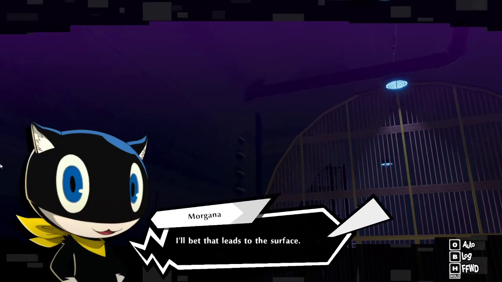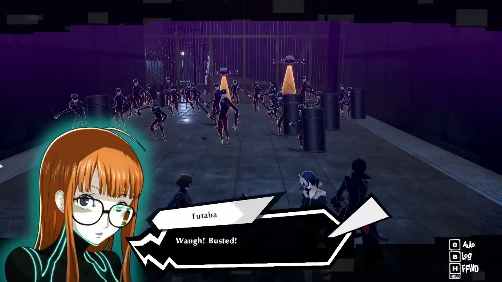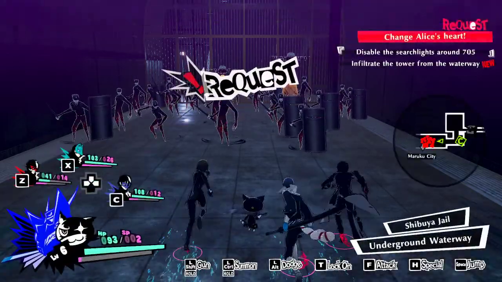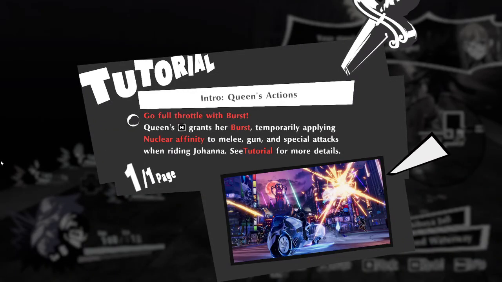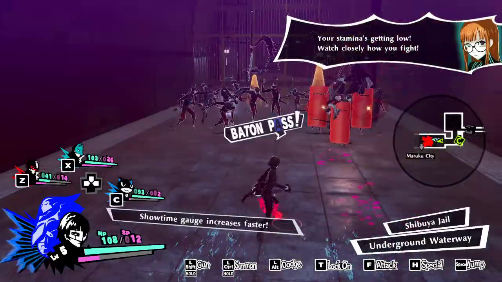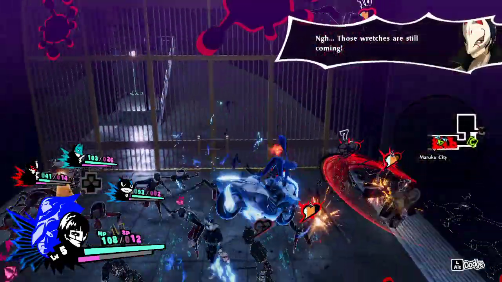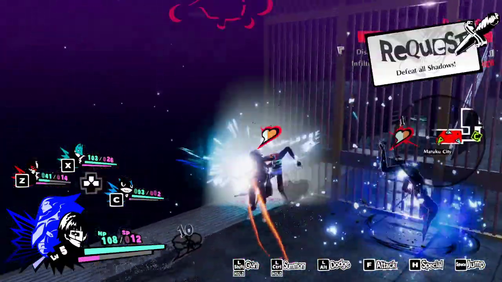I'll bet that leads to the surface. Oh, okay, so, oh my Jesus. Busted! Can't have these guys raise a fuss about us. Get rid of them, quick! Alright, so let's swap over to Mikoto. Queen's H grants her burst, temporarily applying the nuclear ability of the melee gun and special attacks while running. Okay, I like her fighting style.